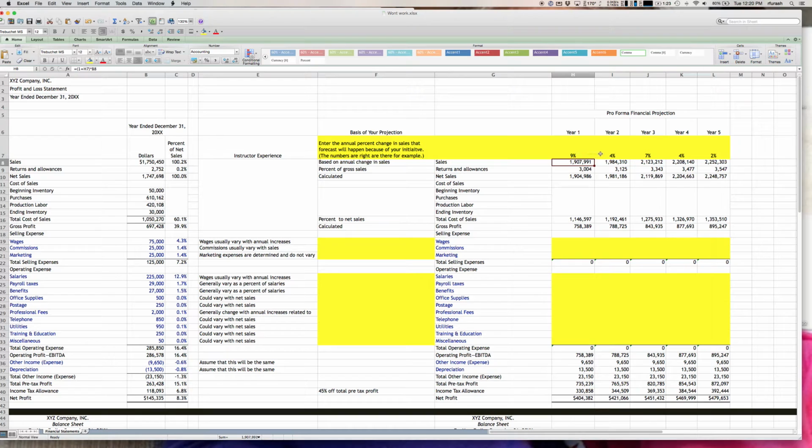Once you enter that number in, the cost of goods sold and gross profit is determined because that is always going to vary essentially with sales and with net sales. So I didn't see any need for you to have to merely copy that over, so I did it for you. What you need to do is fill in what you think the wages and salaries are going to be, and the selling expense, which sometimes varies with sales or net sales, and also operating expenses, some of which might vary with net sales and some of which won't. And you need to put those numbers in here.